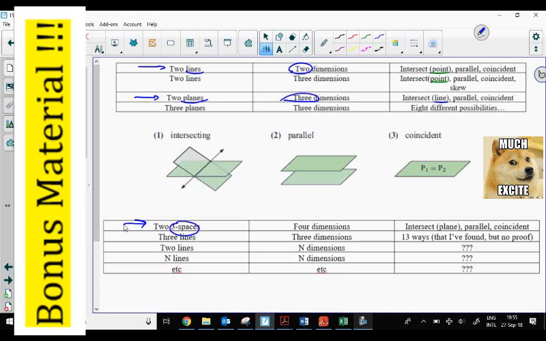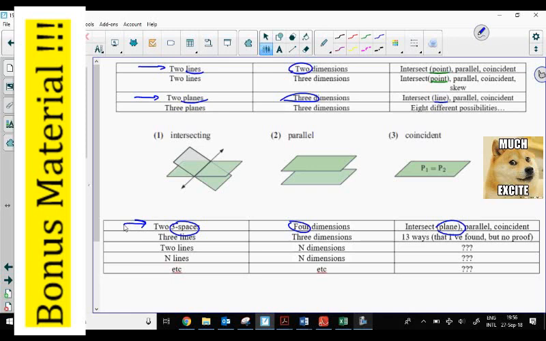If I had a 3 space in 4 dimensions, it turns out they could also interact in 3 different ways. Their intersection would be a plane, or they could be parallel, or they could be coincident. Don't try to visualize this. You will almost certainly fail, but understand that by analogy, this has to be true. And if you go on to study further linear algebra, you can do all sorts of fun stuff with null spaces and whatnot. This is a very elementary result there, but the first time you think about it in terms of geometry, this is pretty neat stuff here.